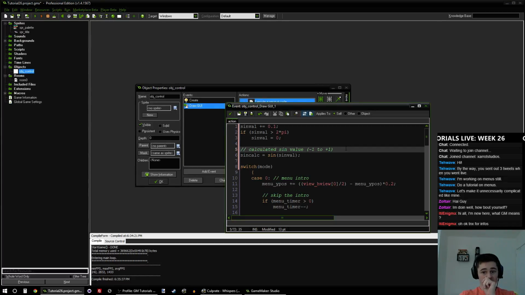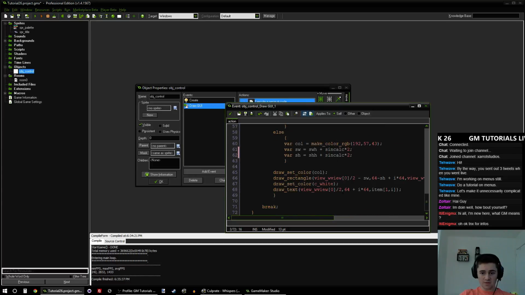And what it does is it'll go smoothly from -1 to +1, smoothly come back. So -1, then to 1, stop sort of, and then start up again, ease in, ease out. It's a really nice easing function.